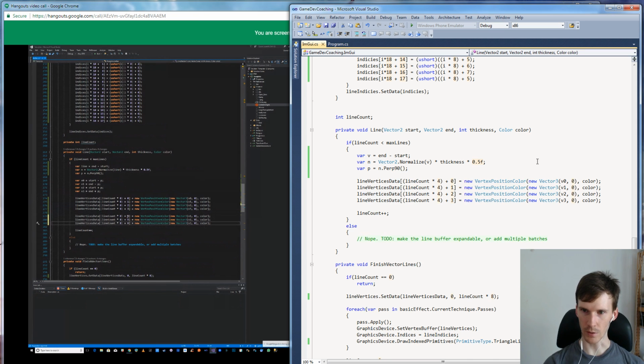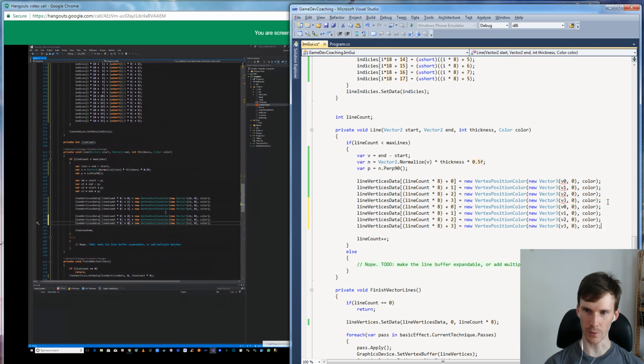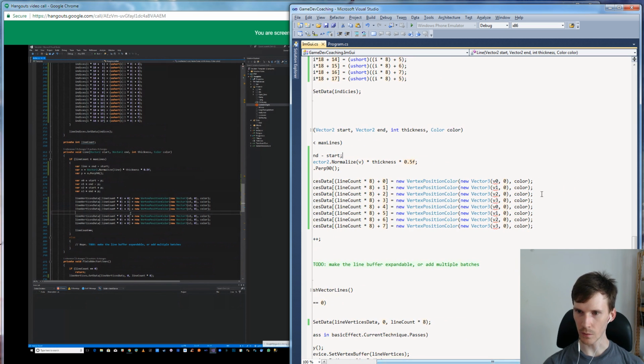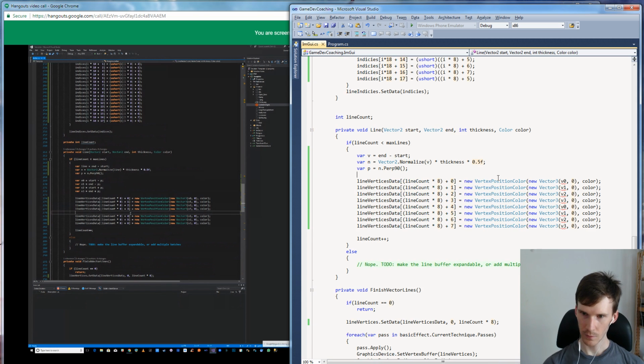So let's get rid of those because we're just going to do this straight in line. We have enough vertices that we don't want to just be defining local variables and then not using them. So we've got 8 there. We do need 8.